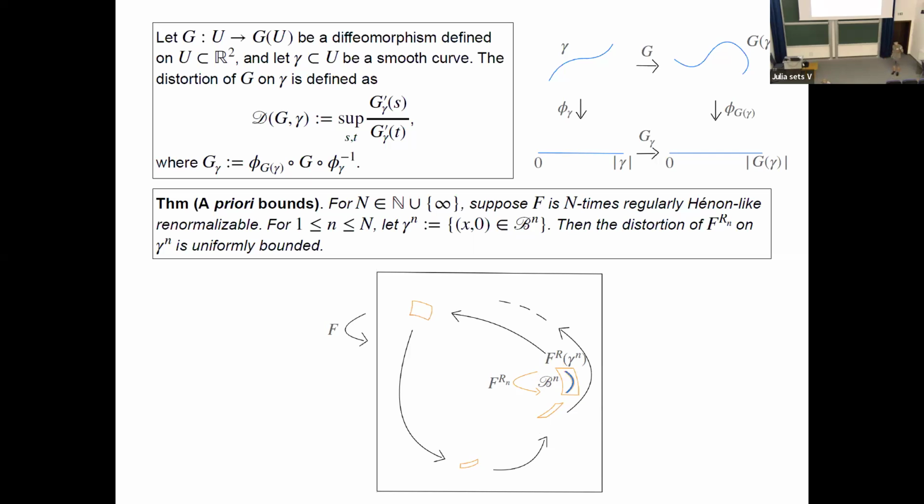Okay, so this will give you the control that you need in order to get the consequences that we're after, which I'll list right after this slide. Okay, so this is upright bounds. And typically, when you're trying to develop renormalization theory, upright bounds is kind of the hardest ingredient to achieve, and the same is true here. This is the most technical part that we needed for our theory.